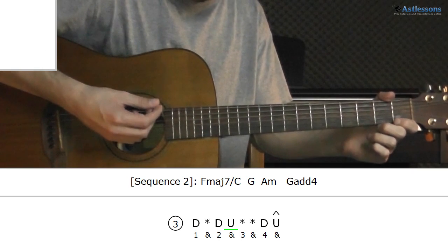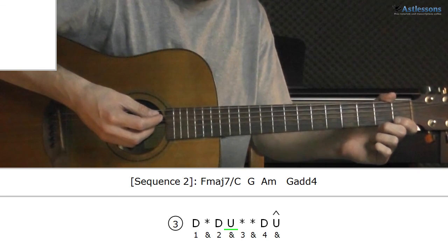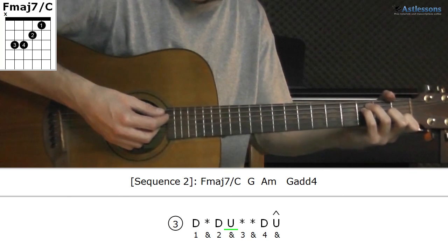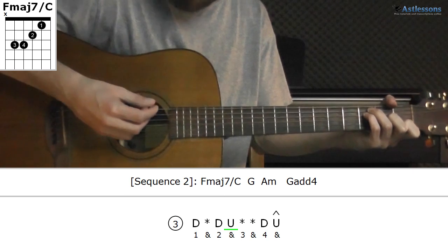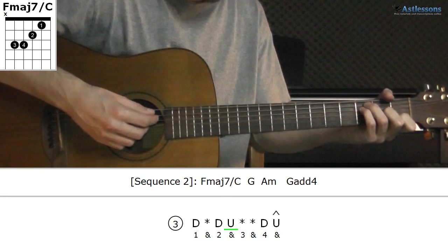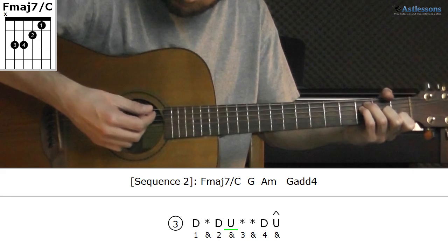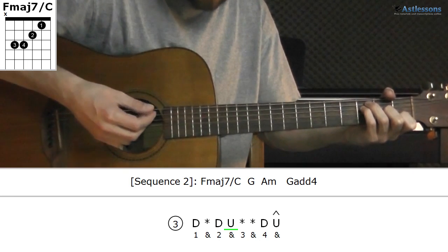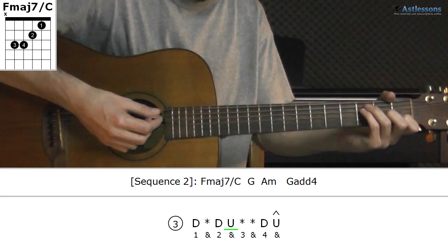And the last thing is on the second sequence, where sometimes we place a strum with the picked notes. So one example is on F major 7 on the 4th beat again, picking high E string. So for example, with pedal 3 again, it sounds like this. And of course, it does more, but that's a few things.